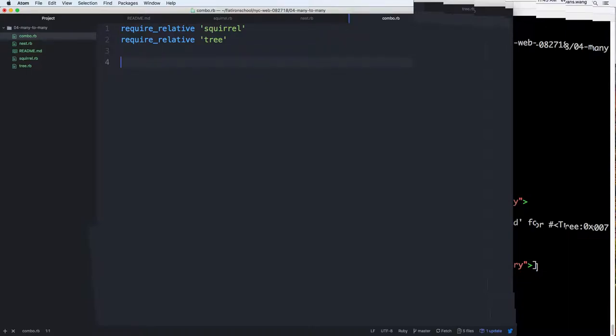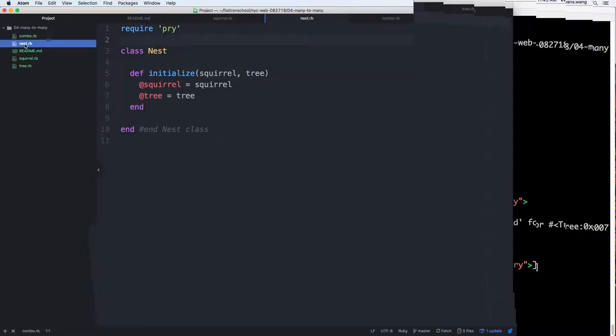Eventually, would you need Nest in there as well? Would I need Nest in there as well? Yes. We just haven't created it yet. No, Nest exists. Nest was done. Did I not do Nest? No, we made that. Oh, okay. In my head, I was like, did I just make that up? Sorry, I have a lot going on, so I genuinely might have missed it. Yeah, so Nest exists. Squirrel and tree, yeah?